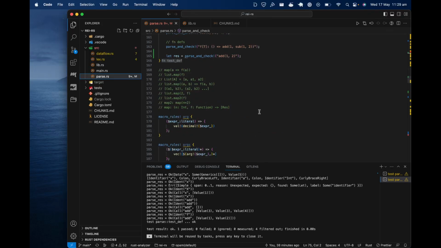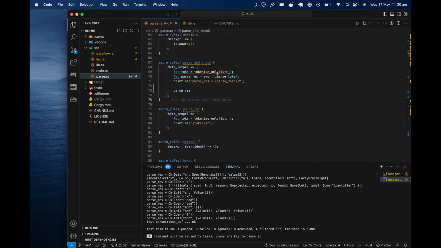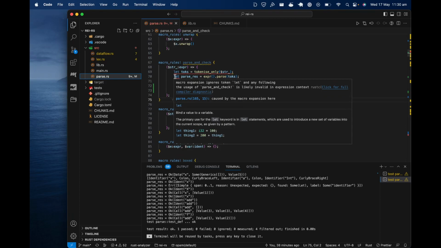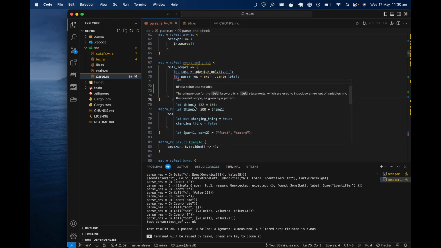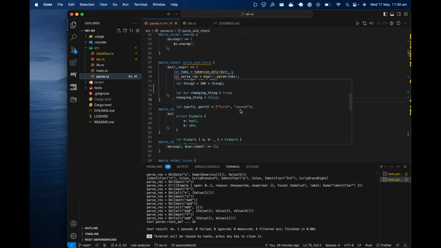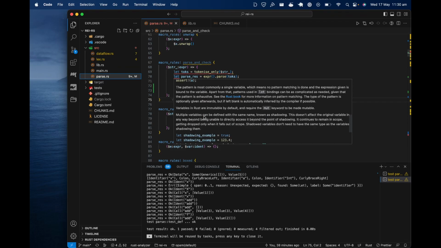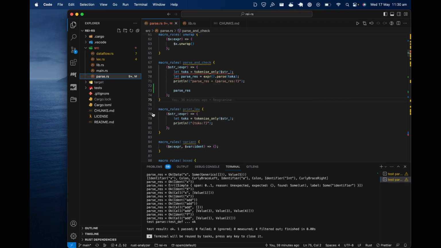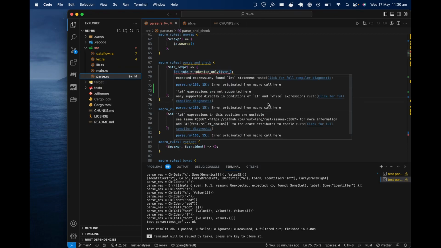Maybe let's just turn it on and see what happens. What's this one? You can noise token let in any following usage of fast and check. Okay. That's a man. Let chains.